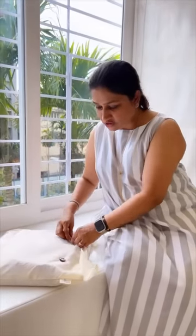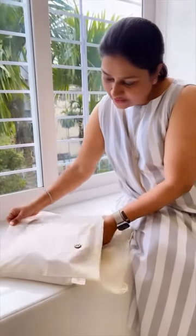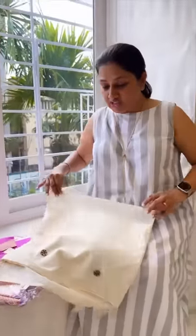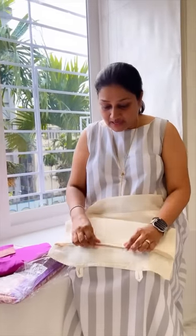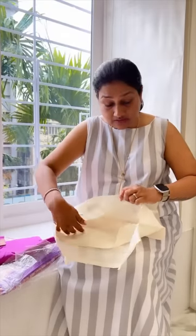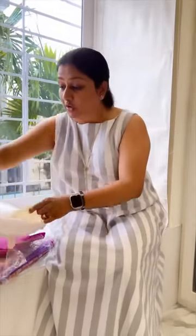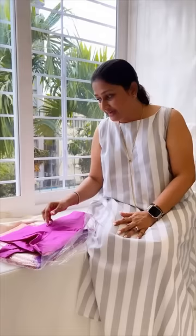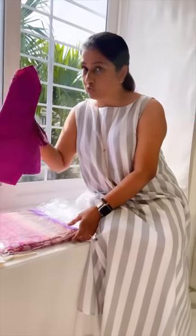Let me open this pouch and show you how I keep my sarees. This pouch is beautifully and very intelligently done — it's got a different section to keep your blouses and a different section to keep your sarees, so it has two compartments. If you keep your saree and blouse together for a longer period without airing them, they might bleed and the color might destroy your blouse or saree. So this two-compartment idea is a brilliant idea.